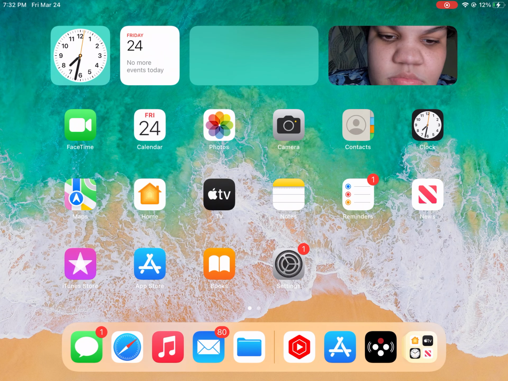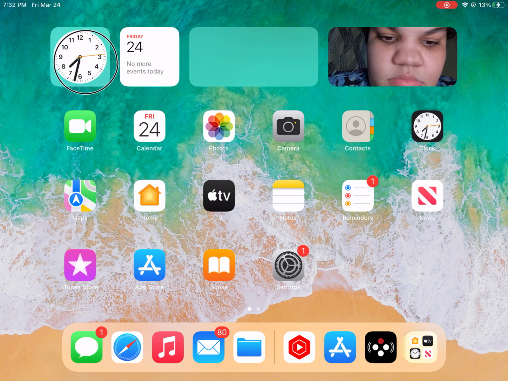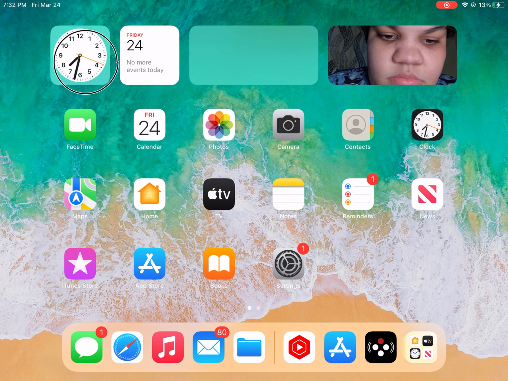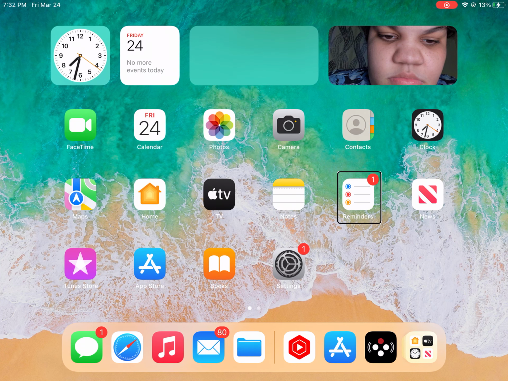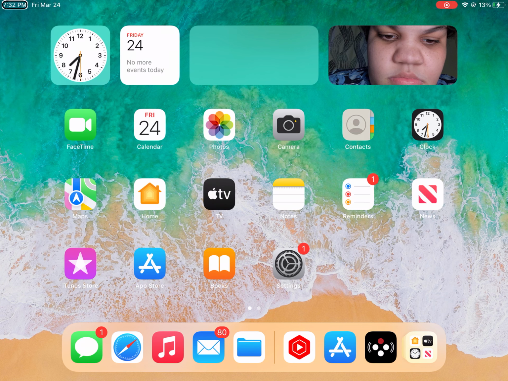Close app. Do you really want to quit? VoiceOver on. Landscape. Home button to the right. Clock. Widget. iTunes. App Store. Double tap. Photos. Clock. 7:32 p.m. Status bar items.